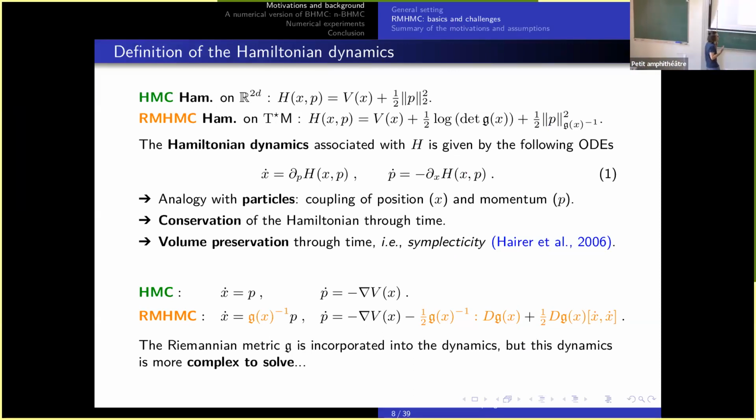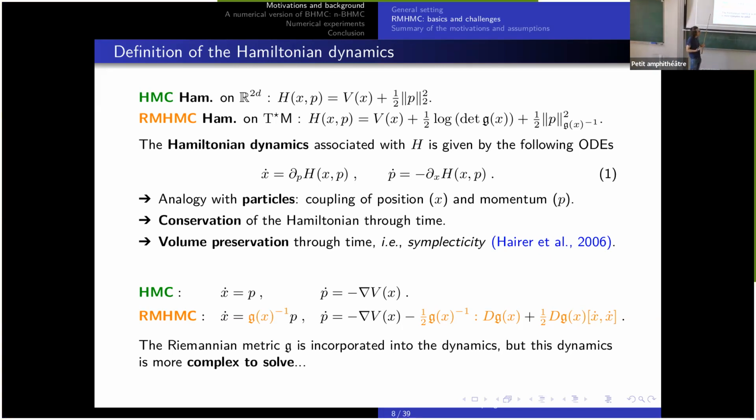And in particular, you want to extend HMC. So you would like to use Hamiltonian dynamics associated with this HMC Hamiltonian function. Here I just call it the Hamiltonian dynamics associated with H. So you just write the dynamics with respect to the position and momentum, x dot and p dot, so that the derivative with respect to time of the position is the derivative with respect to the momentum of the Hamiltonian function, and vice versa for the momentum, where you just add the minus.